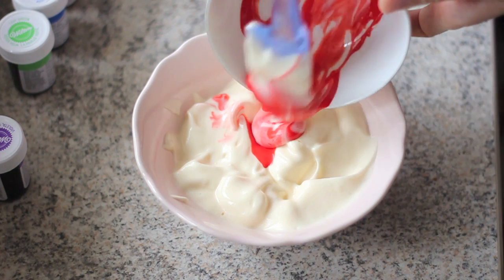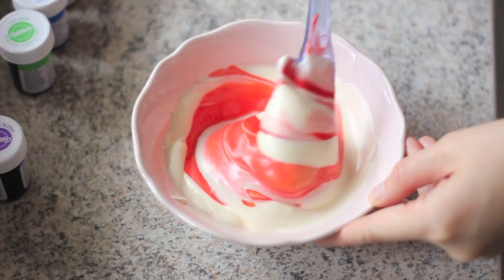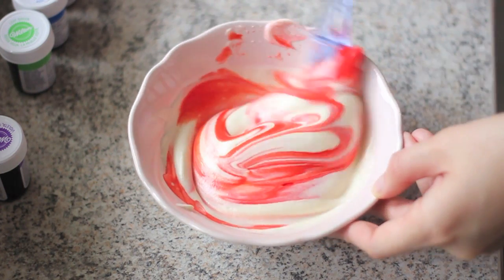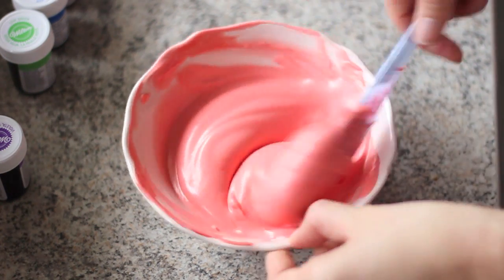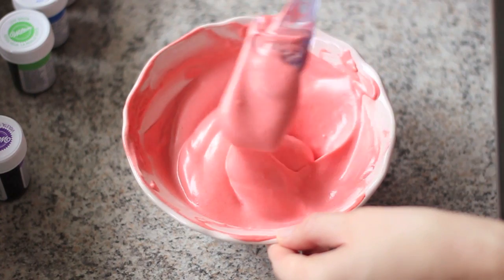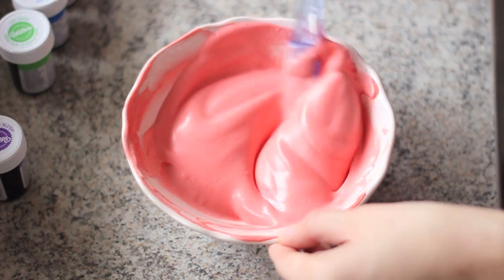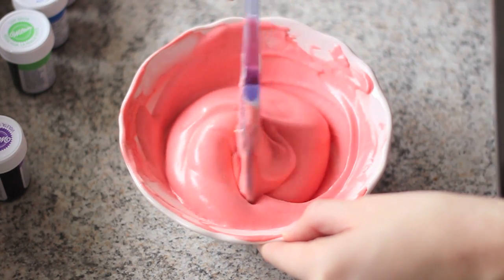I prefer this way rather than adding the color directly into the cake batter, as the color was mixed with a small amount of cake batter in advance. It is a lot easier to fold and mix it with the remaining batter. Also, since we don't need to fold too much to incorporate the color, the batter is not deflated a lot, which guarantees a fluffy and soft cake afterwards.